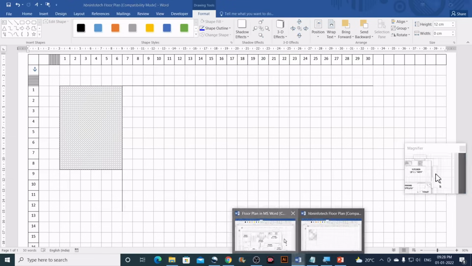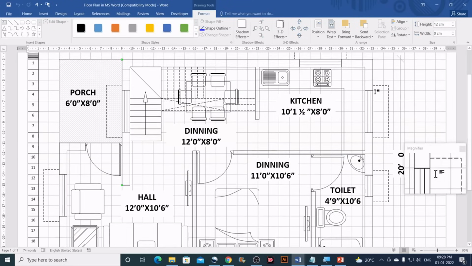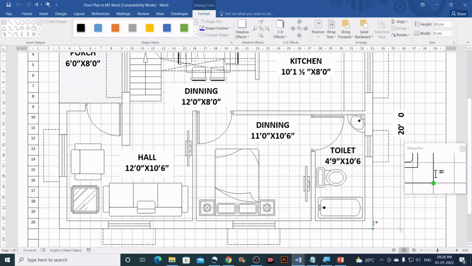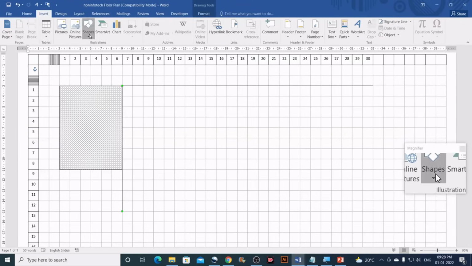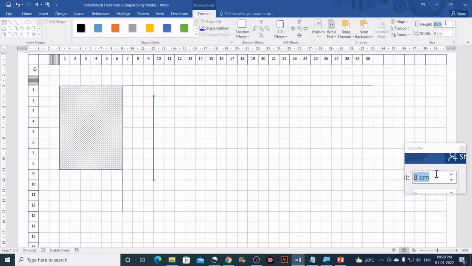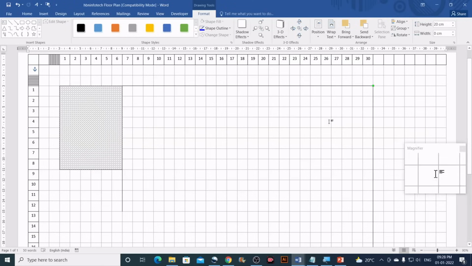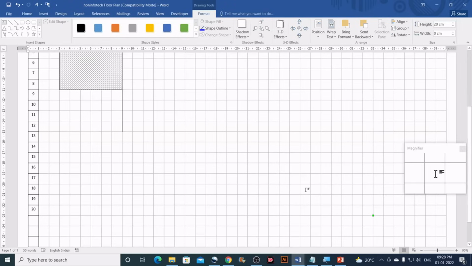Now let us move on to the other side. This side of the wall is completely 20 feet from top to the bottom. So let us create a line for 20 feet. We'll just create another line, and this time we would enter 20 for the height. Now bring this to the other side and just keep it exactly here. You can notice that the object snap does all the magic. Now here it is exactly placed on the 20th square.